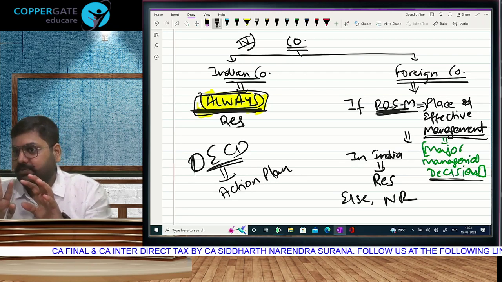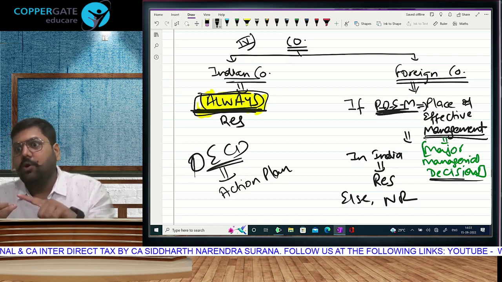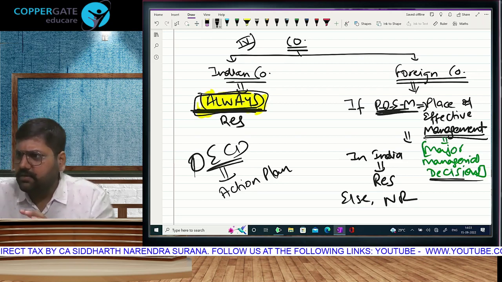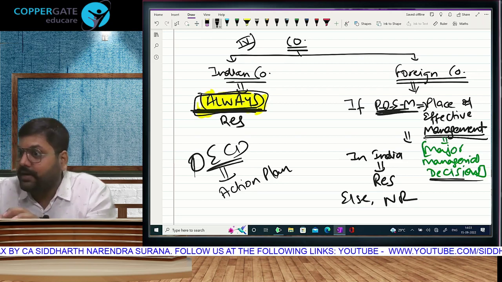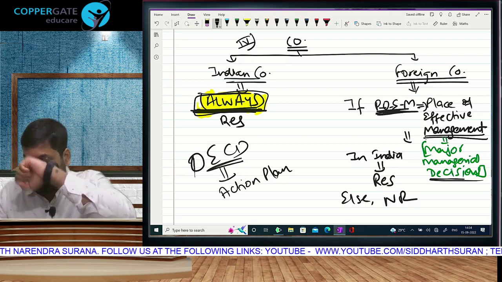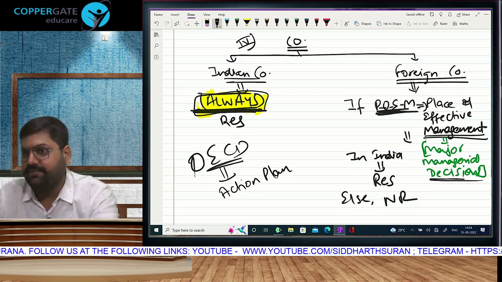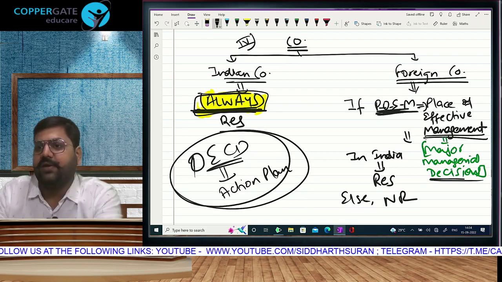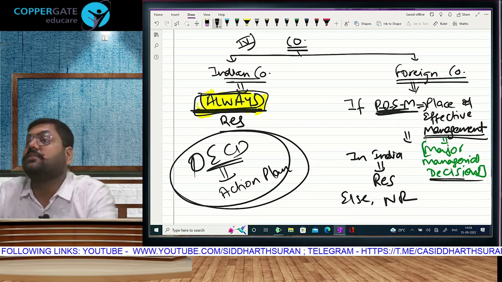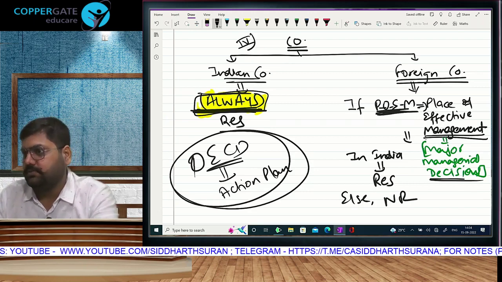What is a permanent establishment? A permanent establishment is a place of business or profession. It can be a branch, office, factory, workshop, place of management, anything like that. If it's a physical place, then you can identify the location. And if that location is India, then we levy tax. But if the transaction has happened virtually, we cannot identify the location. OECD gave an action plan, gave a suggestion. Dear governments across the world, please start taxing this also. In other words, start taxing those who are doing online business.